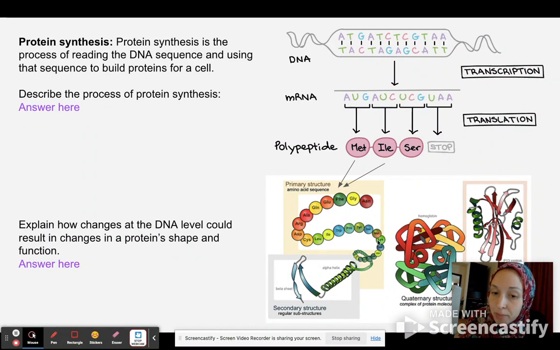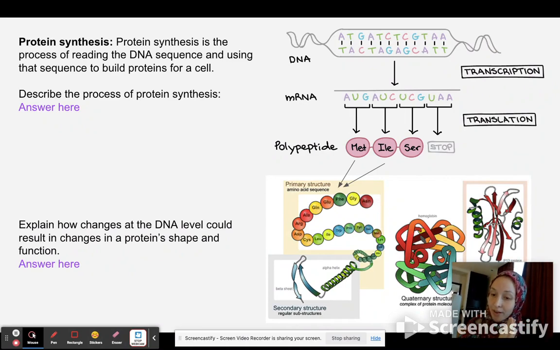Based on the sequence of amino acids, my protein will fold in different ways. Some of you asked, why does the protein fold differently if you have different amino acids? That's because some amino acids are polar, some are nonpolar, and some have a negative or a positive charge. For example, an amino acid that's positive is going to be attracted to an amino acid that's negative, and that may fold my protein. So the different characteristics of the amino acids will cause my protein to fold into different shapes.